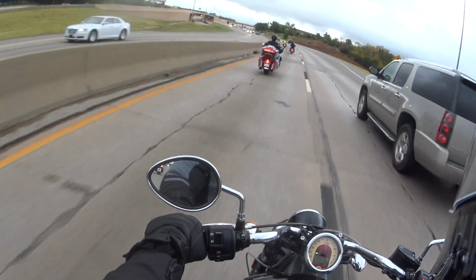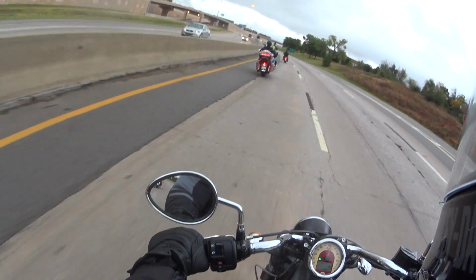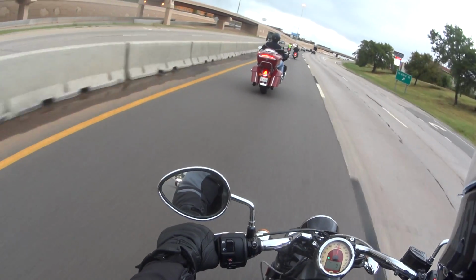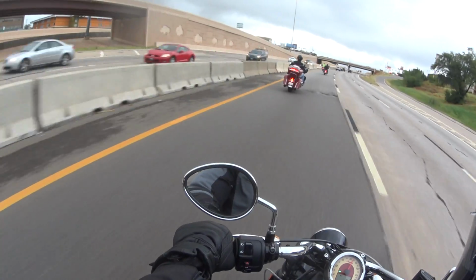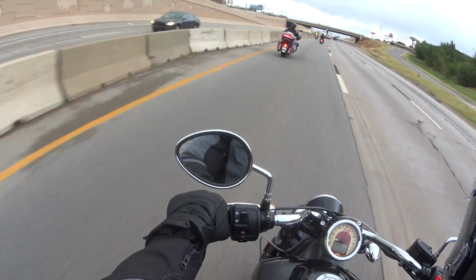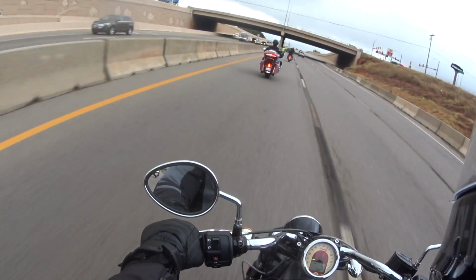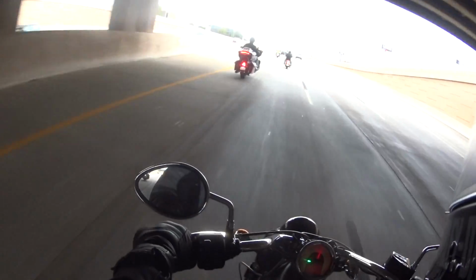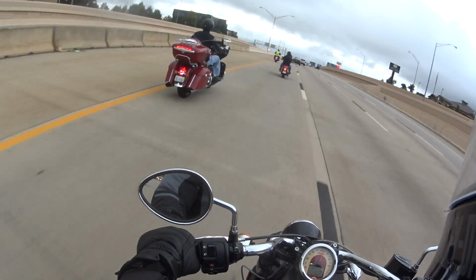This is a liquid-cooled bike as well, unlike the Harley Sportster, and I do like that about it. It has very many advantages to being liquid-cooled, especially where I live here in Oklahoma. We have temperatures of 113, and it's not unheard of. And it's also a humid 113. So these bikes sitting around start to cook themselves, but with this engine being liquid cooled, it can sit in the traffic a lot longer and not be an issue.